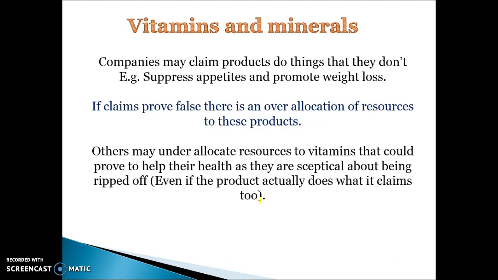That's both inefficient. And finally, with vitamins and minerals, sometimes products will claim that they do things that they don't, like suppress appetite or promote weight loss, when it's not actually the case. If this proves false, there's an over-allocation of resources to these products. Too many people buy these products when they don't really need them, and they don't do what they say they will do. Others may under-allocate resources to vitamins that could help because they've become too skeptical because of these bad sellers, and therefore people don't actually get access to products that they need because they're too skeptical.